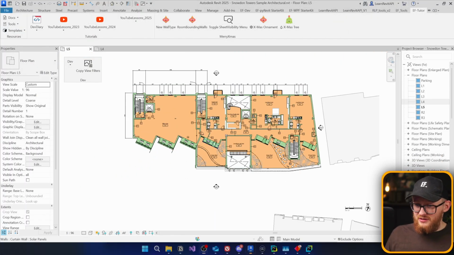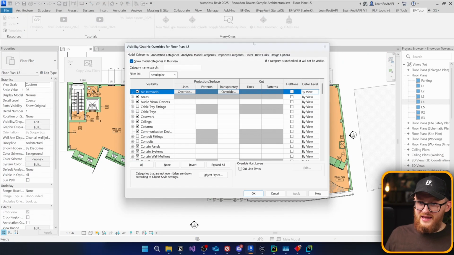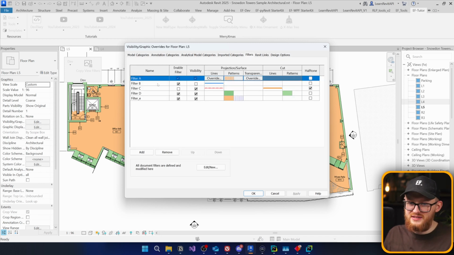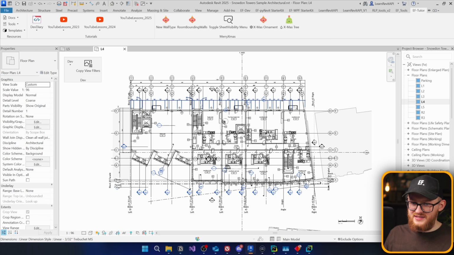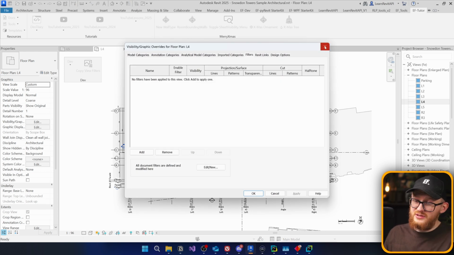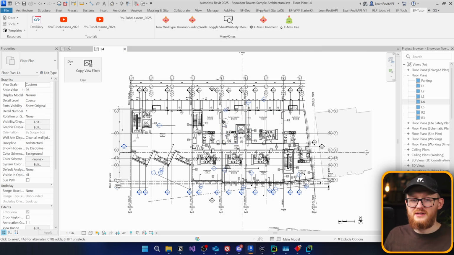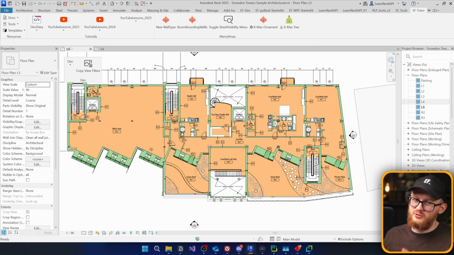Right here I have a project and you can already see there are some colors and I already have some filters applied right here. And our goal is to take all of these filters and paste them in other views. For example, that one. Right now there are no filters, so we're going to try to bring it here. And later I'll show you how to paste it into multiple views as well.